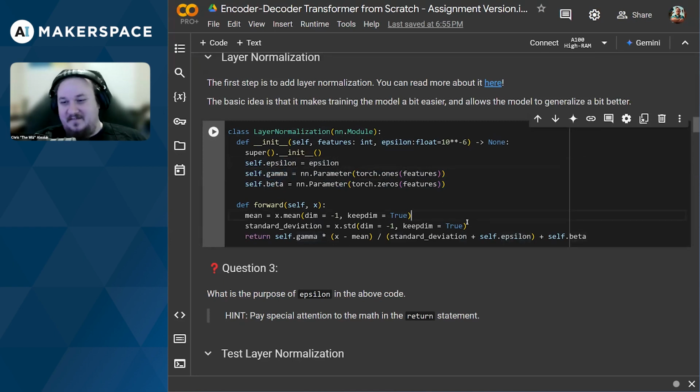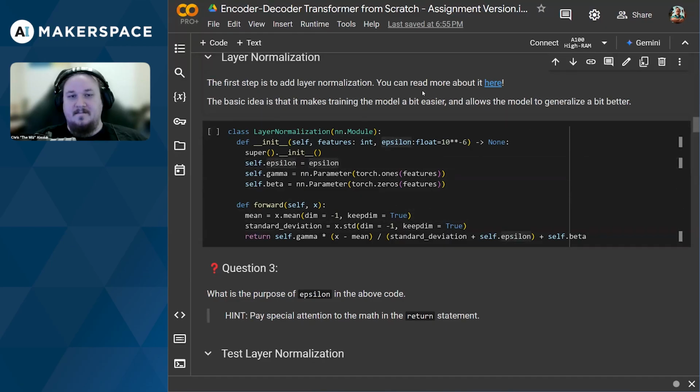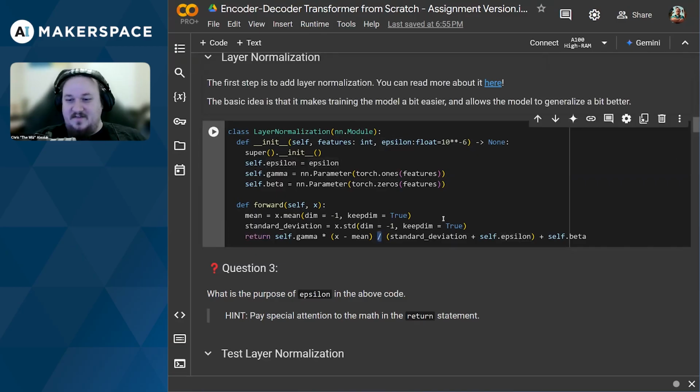We have an additive and a multiplicative constant, which are going to be our gamma and beta, which are going to be learned parameters. And then we have epsilon, which is going to make sure we don't get too close to 0, right? So you'll notice that we've got this division symbol. This is a question where I'm going to give you a freebie, okay? You'll notice we have this division symbol right here.